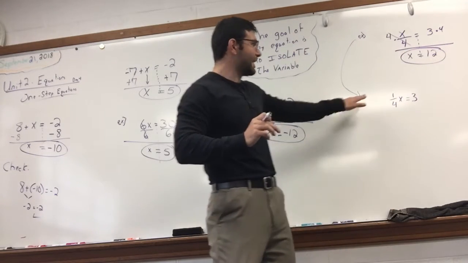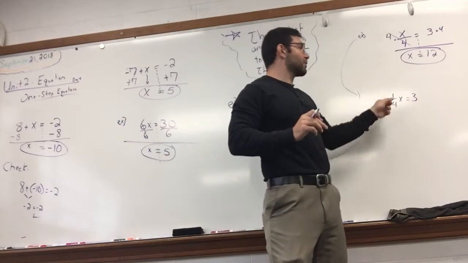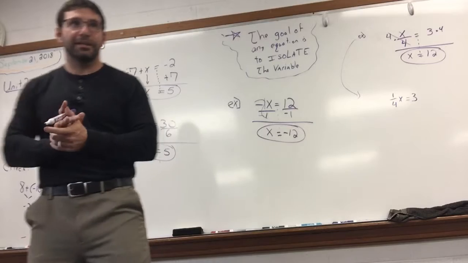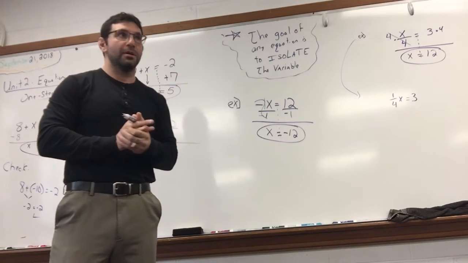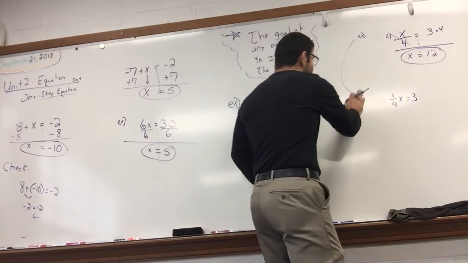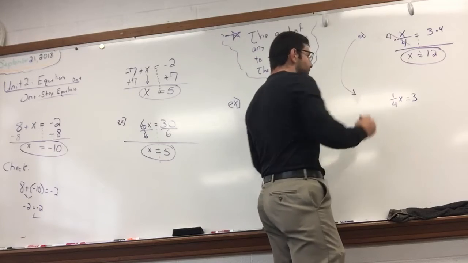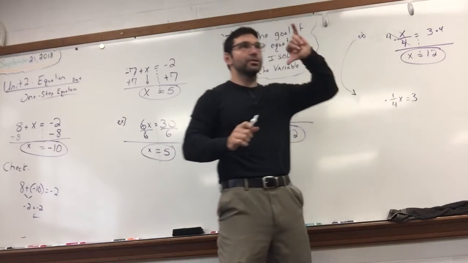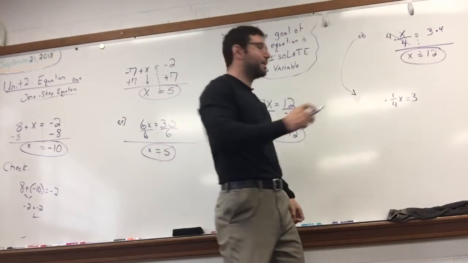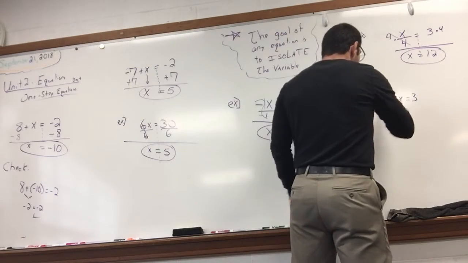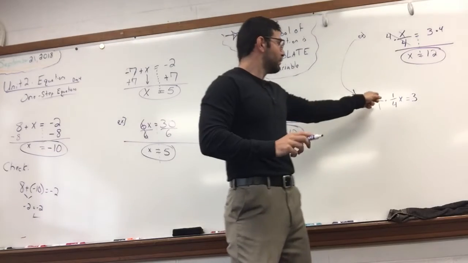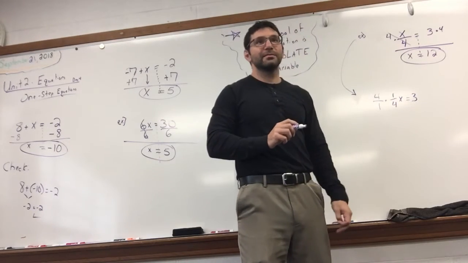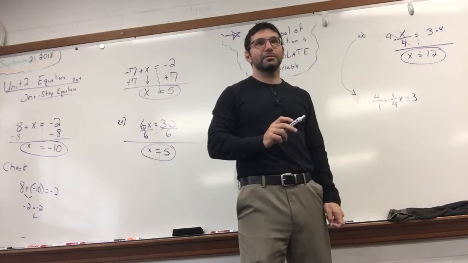Is 12 divided by 4 3? Yes. Now, if you see x over 4, why does this really work? Well, we're using the multiplicative inverse. The multiplicative inverse says, if you have a fraction and you're going to multiply, flip it. So it's 1/4, flip it. What do I mean by flip it? Put a 4 over 1. 1 times 4 is? What's 4 divided by 4?